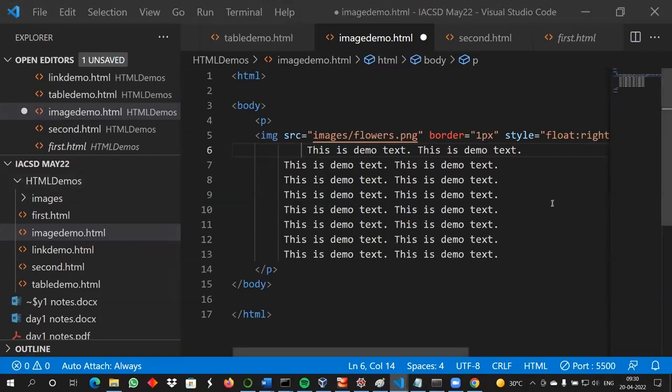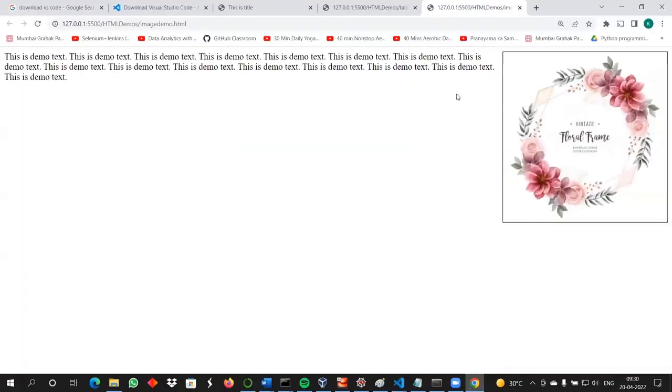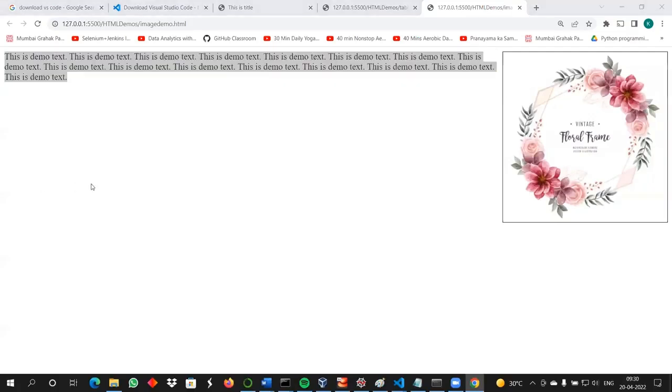And now we are writing float right. So can you see that the image is going on the right hand side and the text is appearing on the left hand side? Okay.